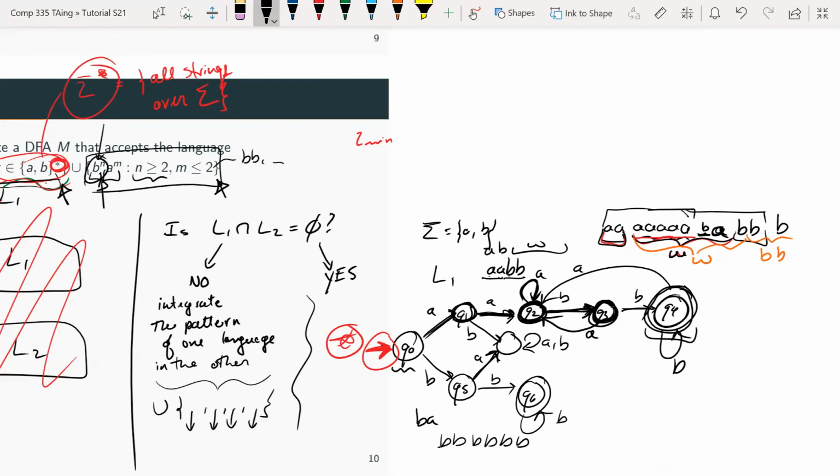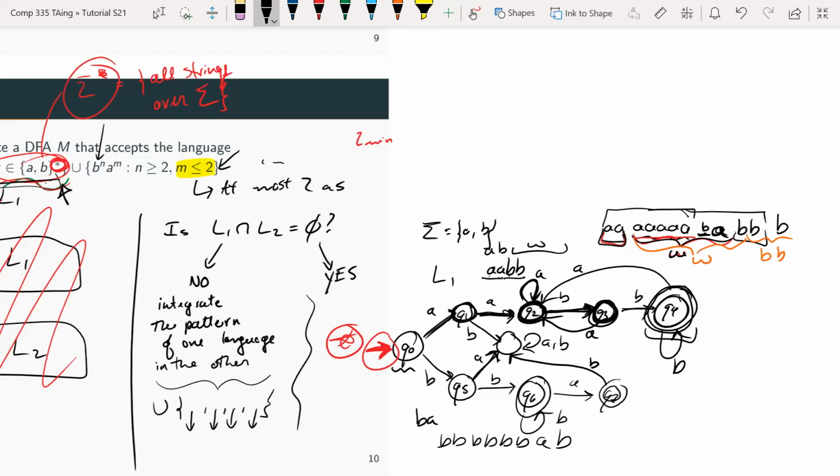If instead I read an A, then it'll be the first A, right? And this condition is saying that I want at most 2 A's, so it's fine if I have an A. This would still be accepted, okay? If, however, I'm at this state here and I have a B, then that clearly doesn't look like something like here. So if I have a B, I'm also going to put that in the garbage, all right?